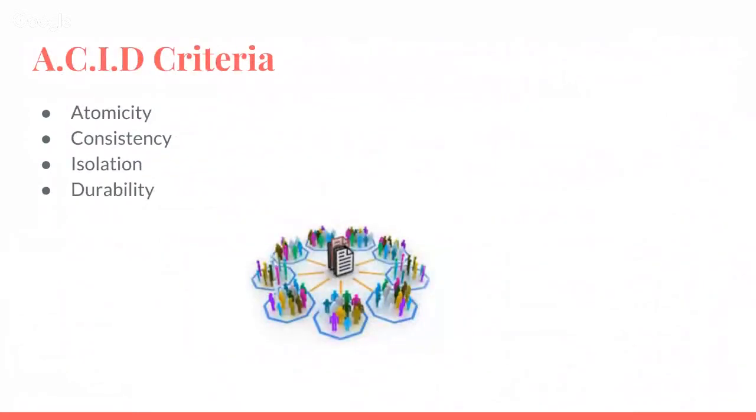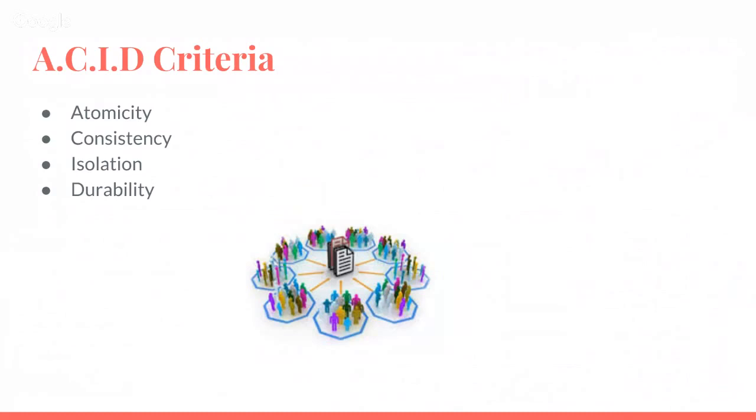Finally, if you're looking for a database, what should you be looking for? Every database should meet the ACID criteria for it to be considered, quote unquote, good. Atomicity is the first requirement, and this requires that all transactions are all or nothing, meaning that either the transaction goes through or it does not, meaning you don't get any partial transactions. That means information inside the database isn't changed in one spot but left the same in another.